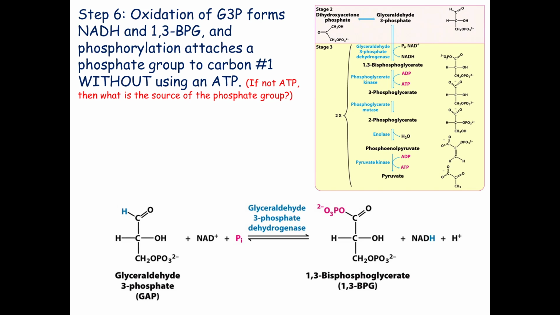And if you remember, aldehydes oxidize to carboxylic acids. So we're going to oxidize it to a carboxylic acid and at the same time add a phosphate. Well, those two reactions, one is favorable. Oxidizing it to a carboxylic acid is a favorable reaction. Adding a phosphate is not favorable. Can you imagine why? The glyceraldehyde 3-phosphate already has a phosphate. It's got negative charges. Adding some more negative charges to this molecule doesn't seem favorable, right? You don't want them that close. So I'm going to use one reaction, which is favorable, the oxidation, to drive the other one forward. That's why we coupled them together in step 6.